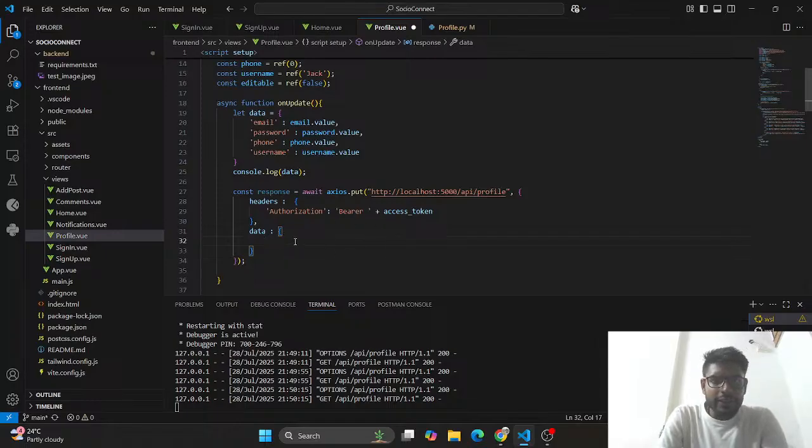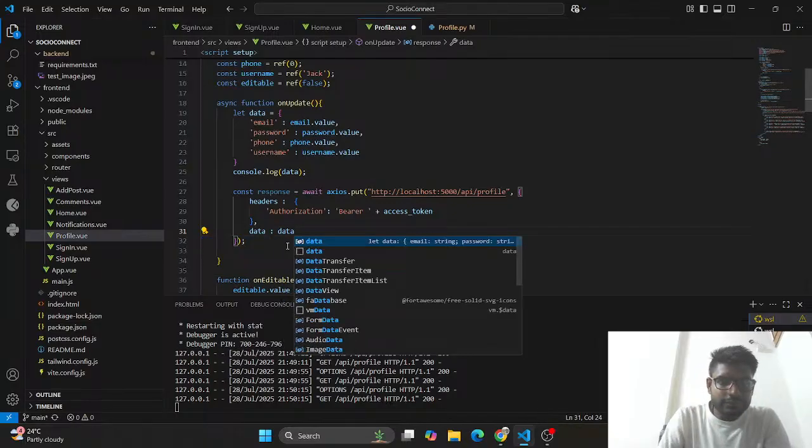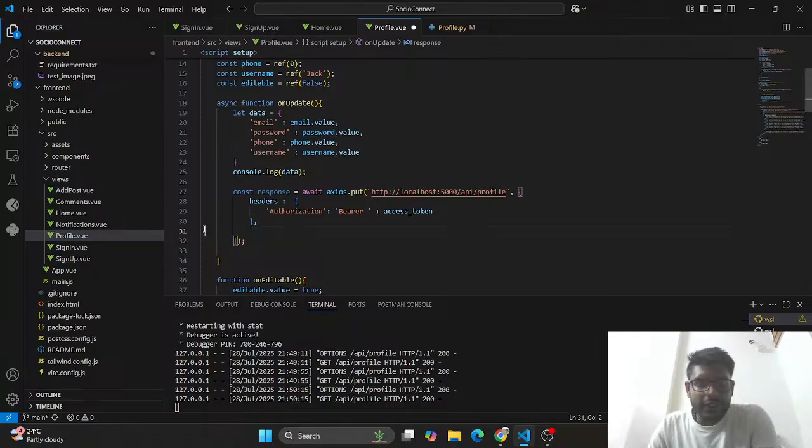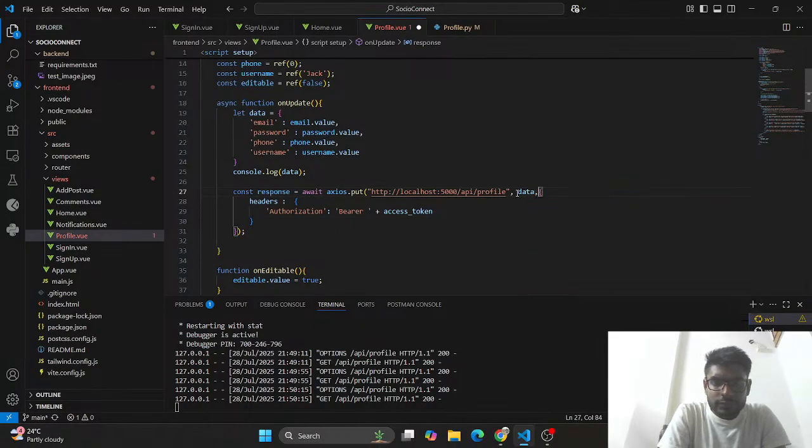And now in data, you can say data equals to data. Now you can even remove this from here and write data here, comma this.